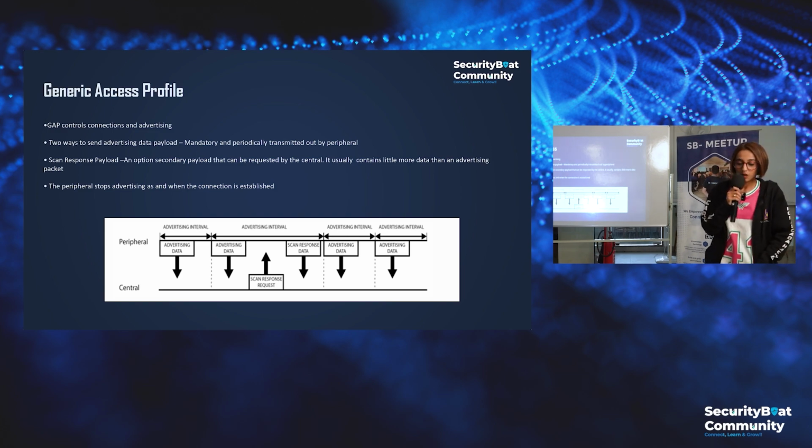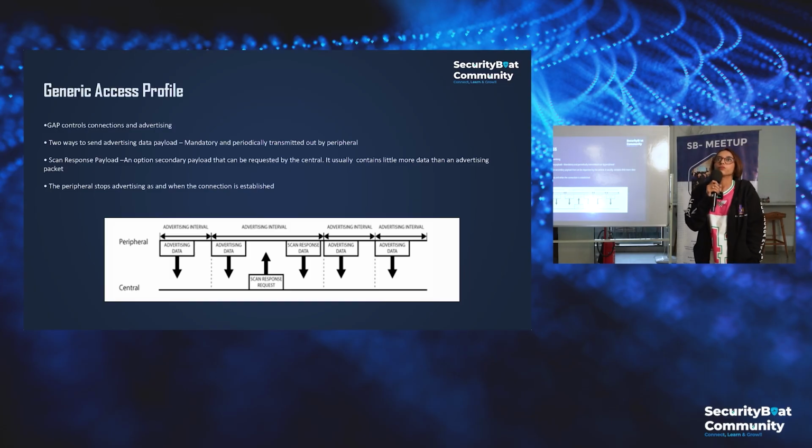Mandatory में once a Bluetooth is on, in your Bluetooth list, it's going to keep telling you the devices which are enabled, whoever's Bluetooth is on. Okay, until and unless a connection is established. एक बार connection established हो गया तो it will not show you. Periodic is in a car, specifically in a car, you have to turn on the pairing mode.